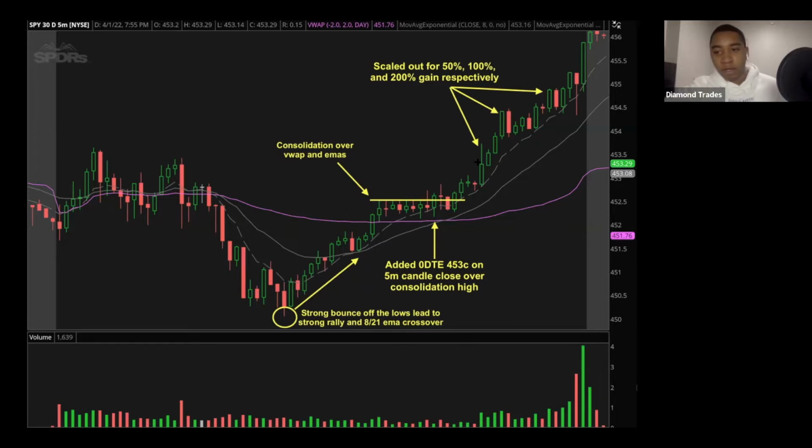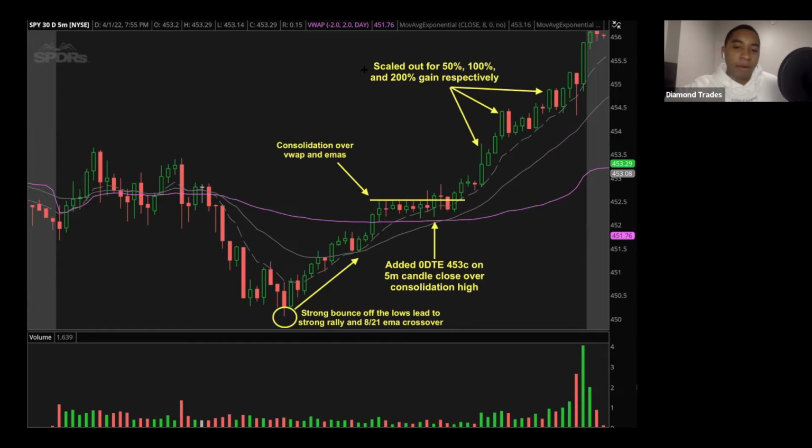We did have some pretty significant resistance in the 453.5 range, and so I was cognizant of that as well. But seeing this move off the lows, that was my first indicator. We got the 8/21 crossover adding to my conviction, right? So that's now 2 levels of conviction that I've got in the trade. We trade over VWAP, reclaim VWAP on the day. And this setup looks really nice to me now to take a long into the end of the day, anticipating that high of day break and that rally higher, right?